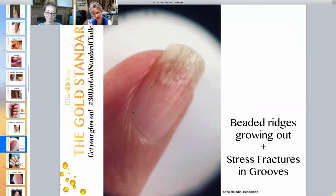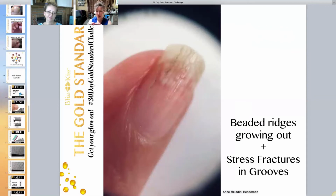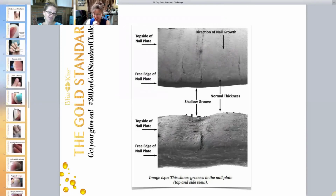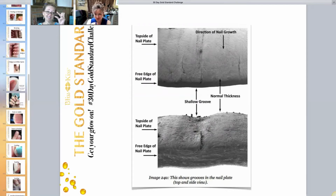And then because she's got these grooves, what's happening is, and I don't know her lifestyle, but if she's really busy and does lots of things with her hands, you don't even notice when your nails are getting bent to the sides as they do things. And so then she's getting these little microscopic tears. If we look right here, you can see a little tear in that groove. Yep, that's all that is. It's thinner and it has fewer cells together.